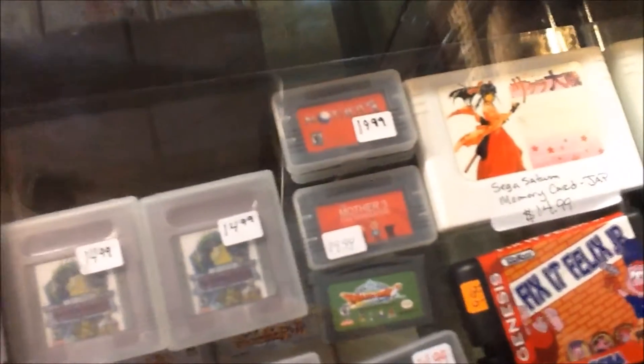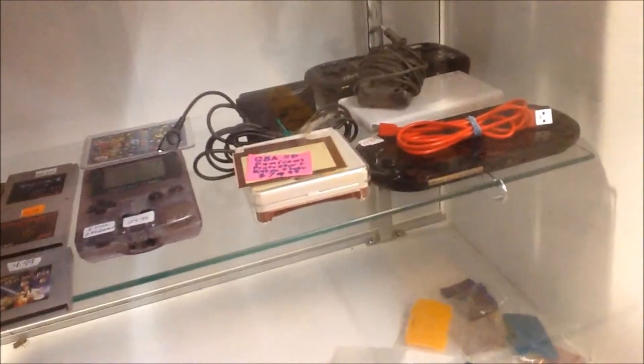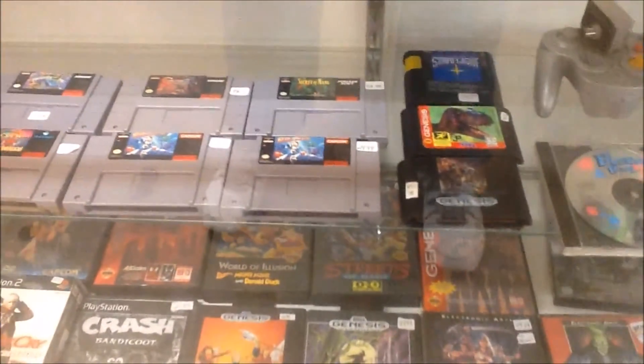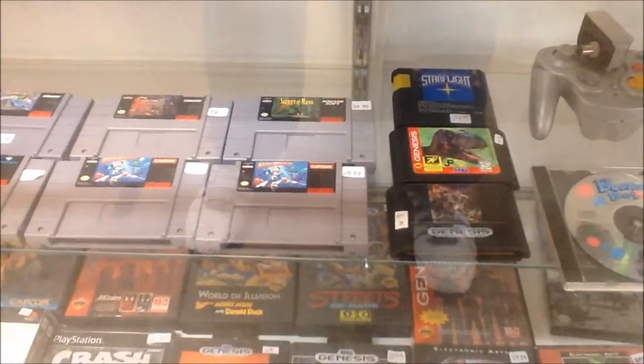Another item he brought in: he brought in this individual Mother 3. He also brought back the boxed Pokemon Yellow in amazing condition. Then he brought the Game Boy Advance SP — this is the Famicom Edition, and it's in amazing shape as well. He brought us a boxed Super Game Boy — it is missing the manual, unfortunately. And then two really great Super Nintendo games: another copy of Mega Man X, probably in better condition than the one we have, and Secret of Mana.